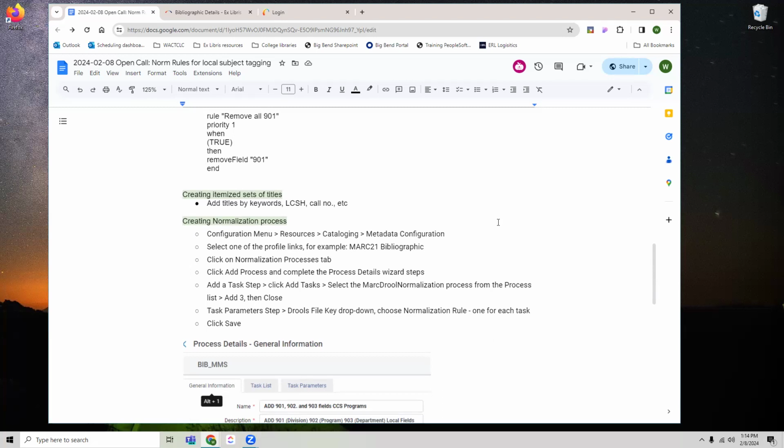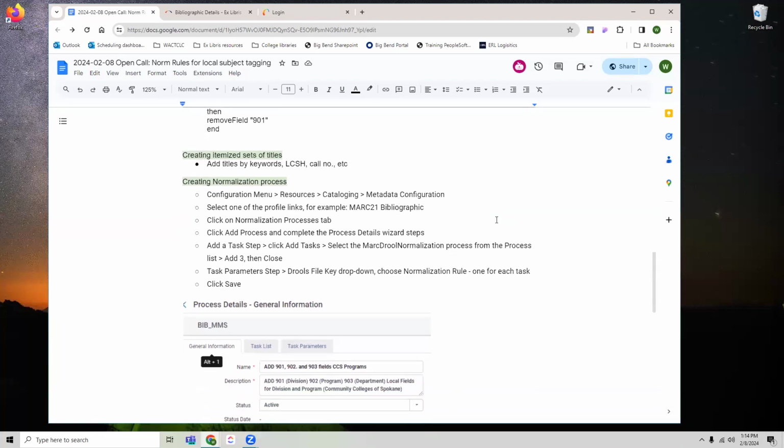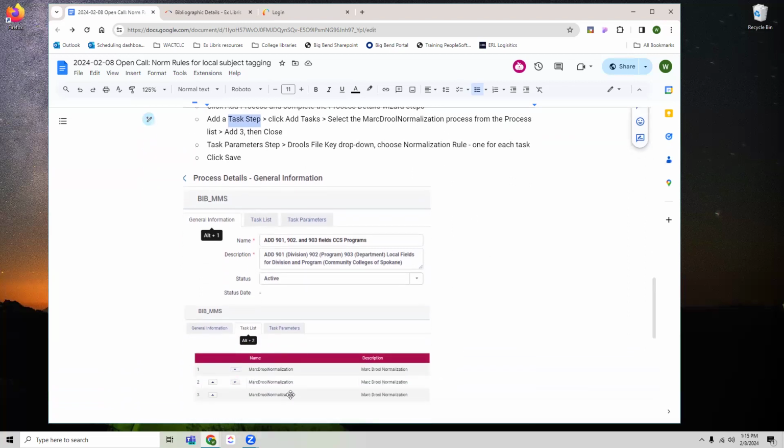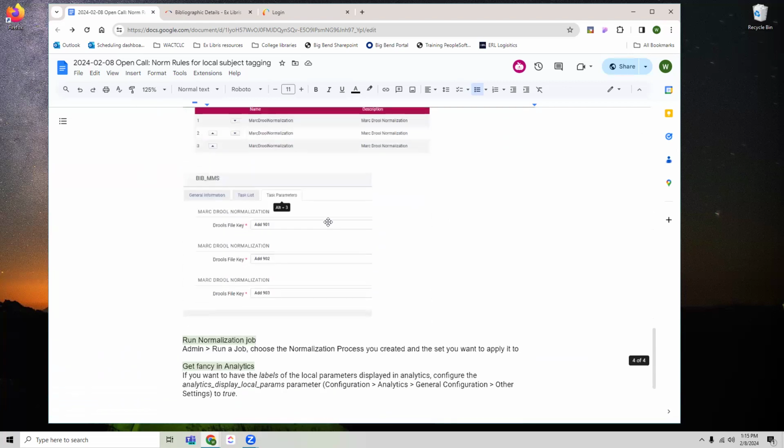So then you create your normalization process. And so I've written down the instructions here, just because you will have 3 tasks in the task step. You'll have 3 marked rule normalization tasks that you will add, and then each one of those tasks will be set to one of the rules that you have edited and set up for the job that you're doing for the set that you've got.